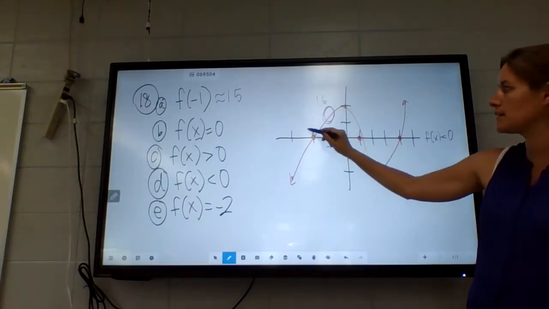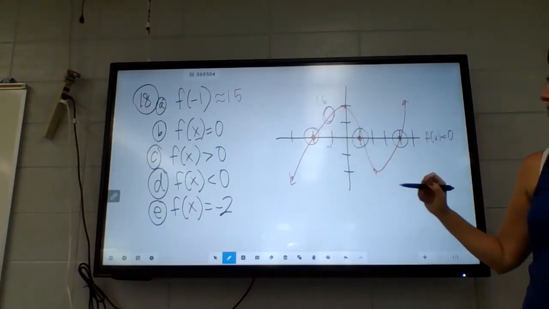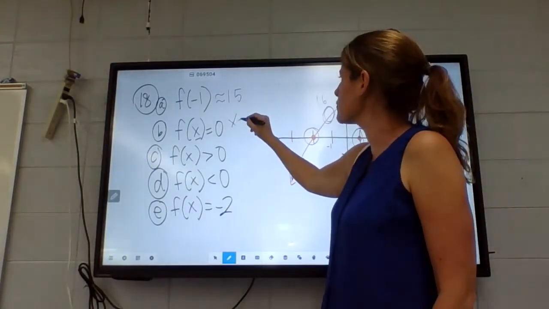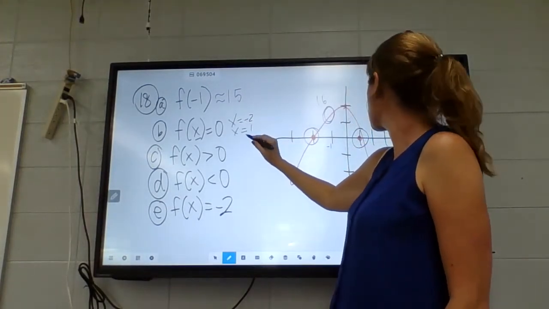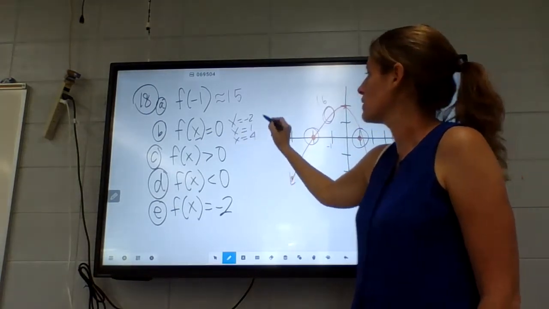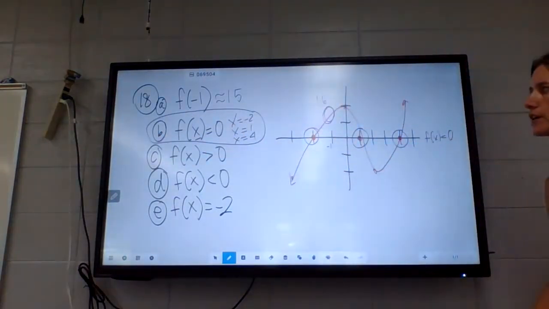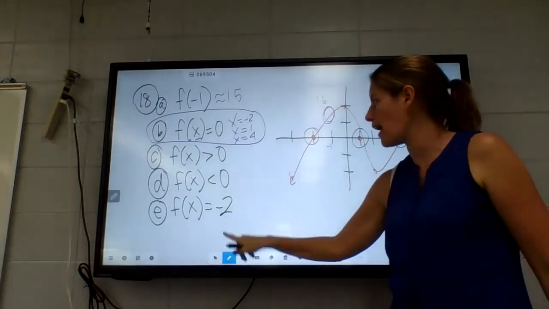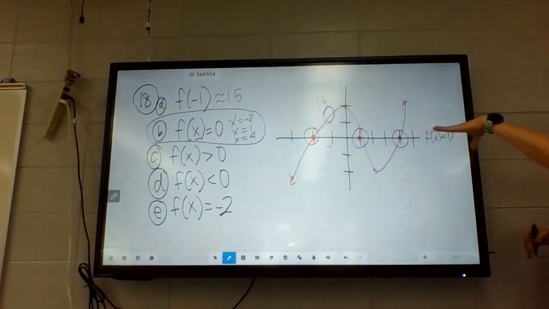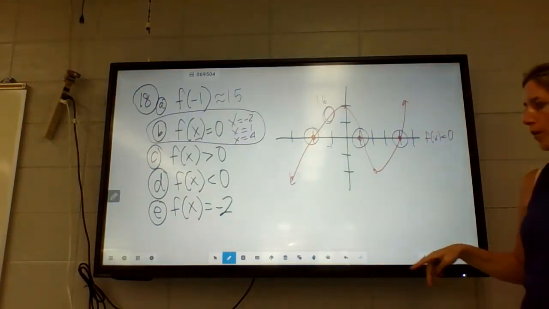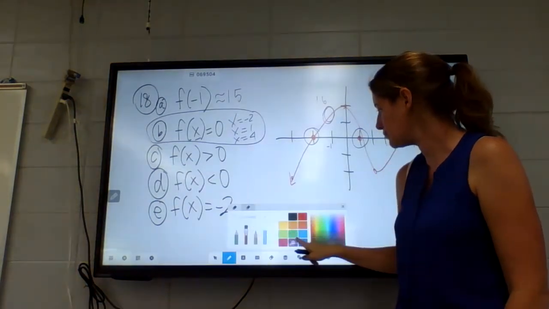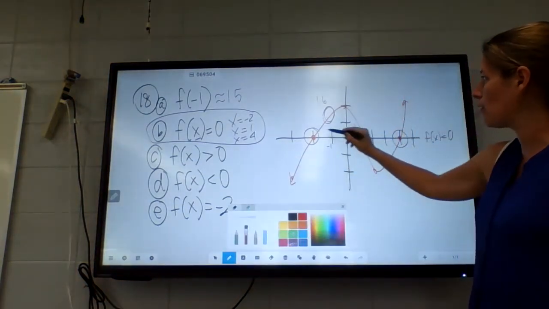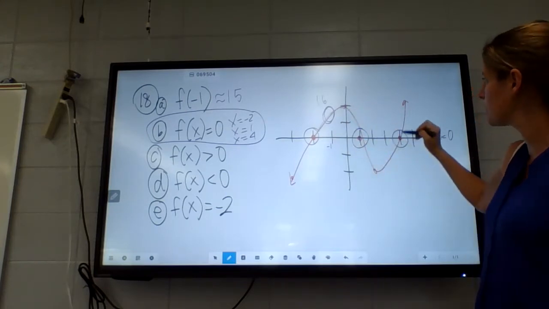So the values where it hits 0 are these three values. So x is -2, x is 1, and x is 4, I think. So that's where it equals 0. Then they're asking above and below 0. Now, if you got that one wrong, you probably got these next two wrong as well, because above and below 0 is basically, are you understanding when we're above the line and when we're below it?